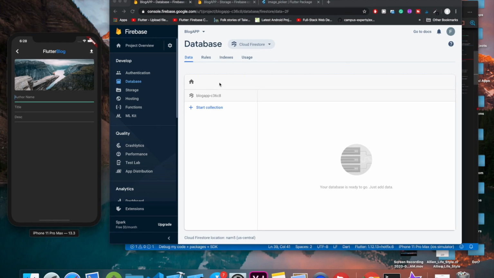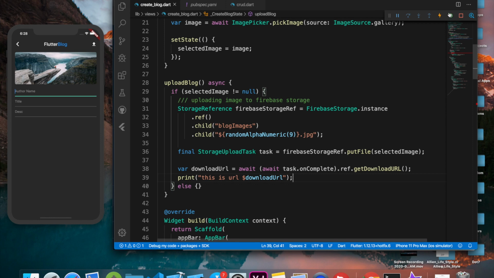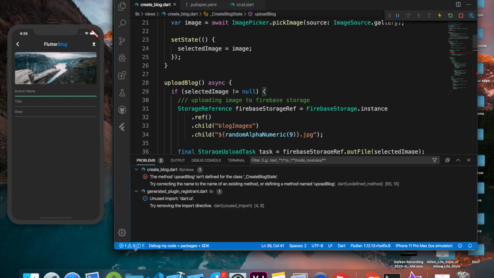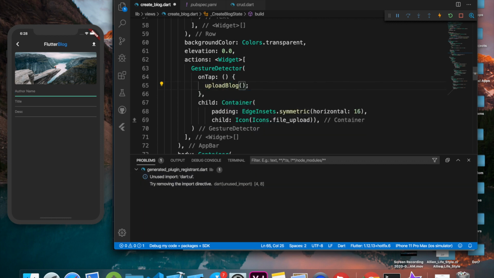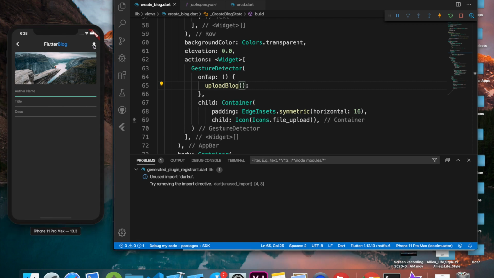It's not working. Okay, let me just hot reload it. Of course this screen would be gone, so let's wait for a second or two. Okay, is something happening or am I just waiting for nothing? Okay, so we need to say upload blog. Any problem now? I don't think so. If I click on upload, okay, it's not visible as well, guys.